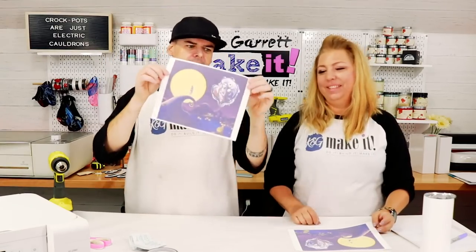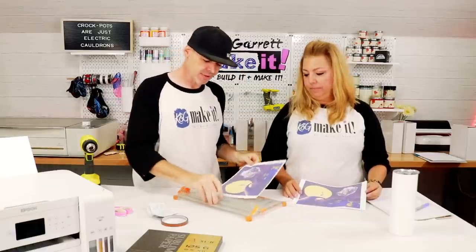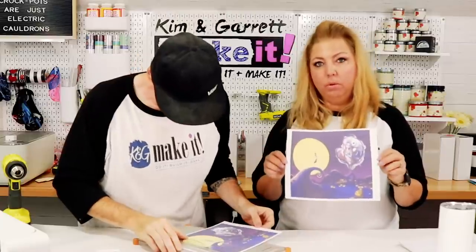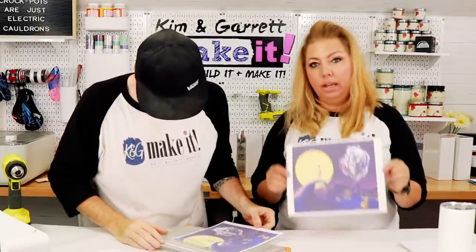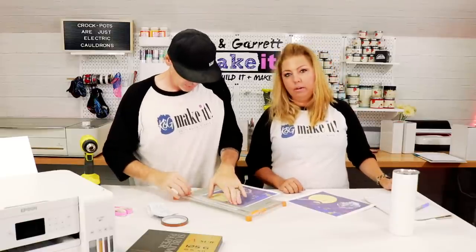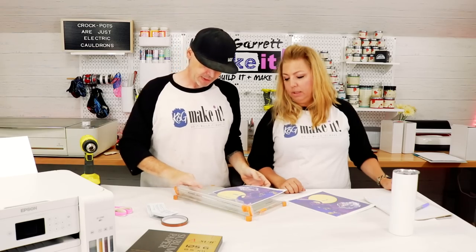Step 3. We're gonna make all of our cuts. We're really just trimming off the white part of our design. And we're gonna use this handy dandy trimmer so we can get right up to the edge. Yeah, you wanna take off anything extra. You only want to leave the ink left. And this Fiskars trimmer has this nice wire that really shows you exactly where the blade's going to go. I can get super exact.